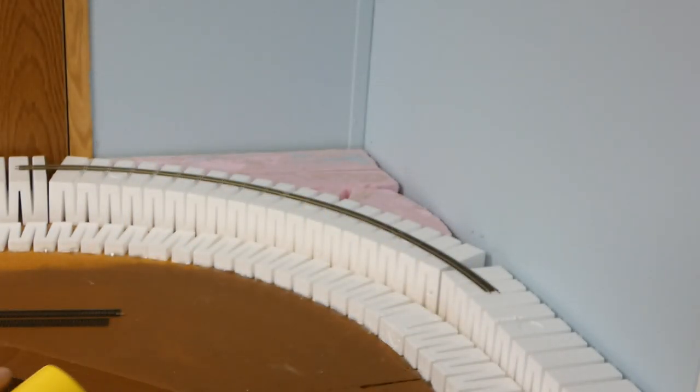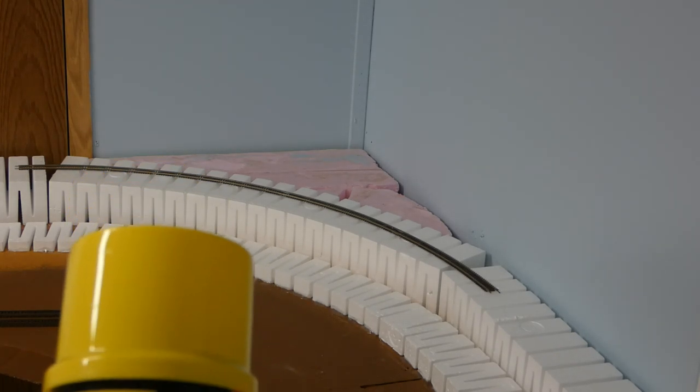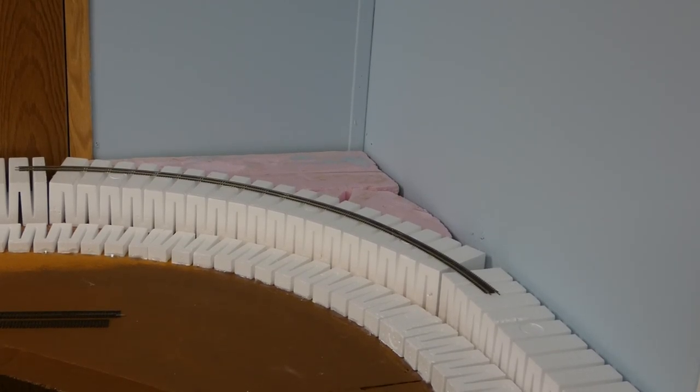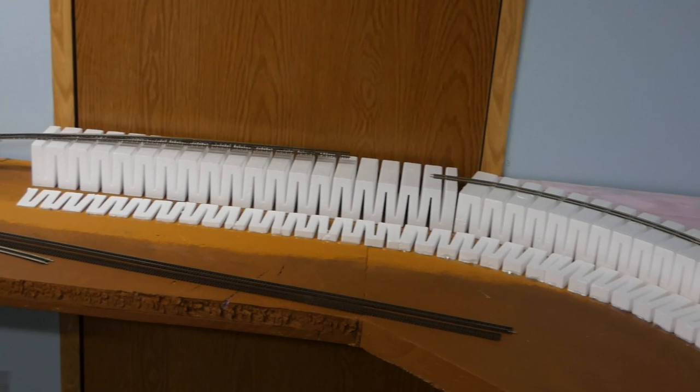So once this is along the edge around there, it'll expand, and this stuff takes 8 hours to cure, it says on the back of it. But once it's done curing and expanded, I'll come back tomorrow with a razor blade and slice that stuff down. Depending on how it ends up looking and forming, I may have to do a lot of trimming or just a little trimming, and then we'll put some kind of cloth, paper mache, shaper sheet. We'll figure something out for that.